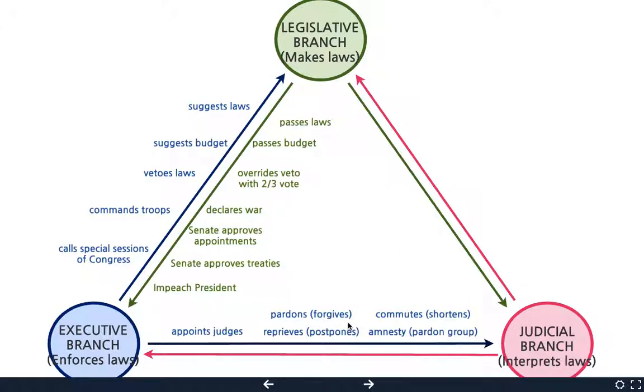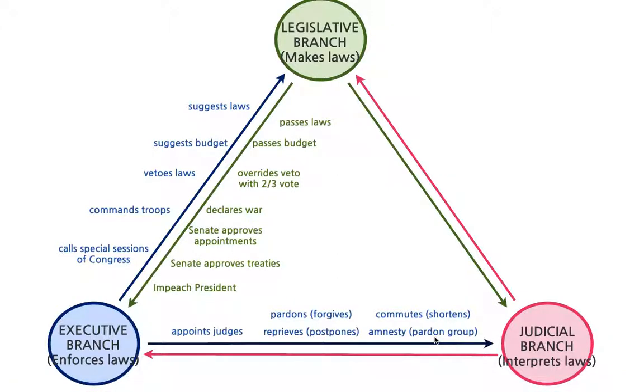Now, amnesty and pardon are very similar because pardon means to forgive one person, but amnesty is when you forgive a whole group. So if I declared amnesty on my class of 36 students because they didn't do their homework, then I could forgive the whole group and say I'm not going to count that homework assignment. But I've never done that, so.